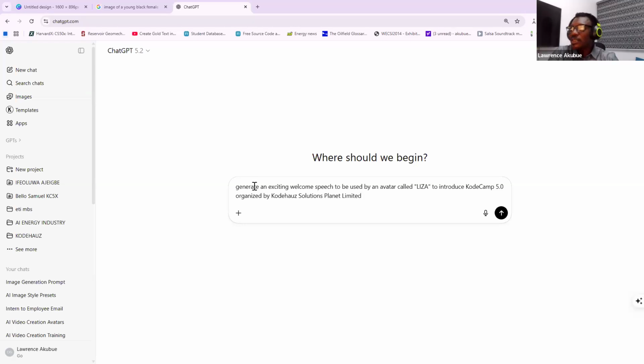Organized by Code House Solutions Planet Limited, stating the importance of technology education in the budding fourth industrial revolution.